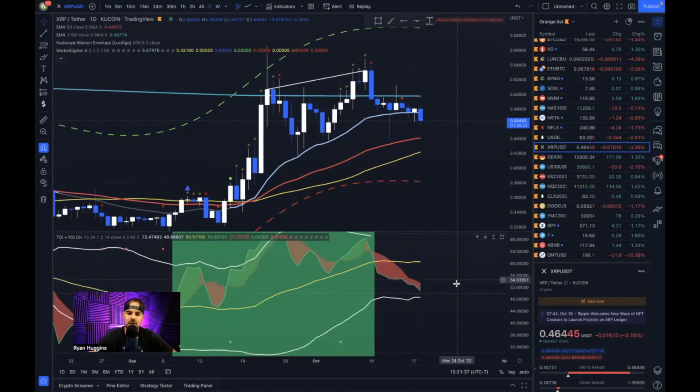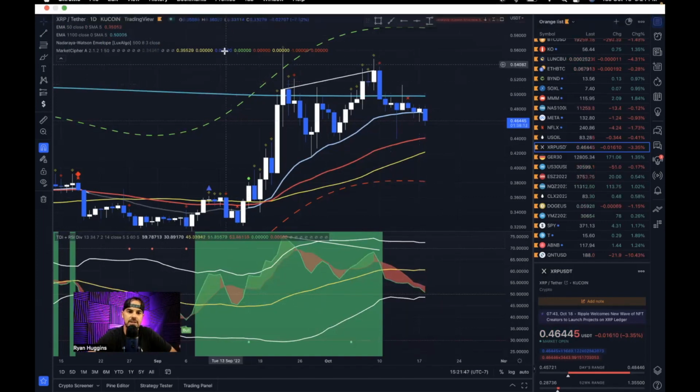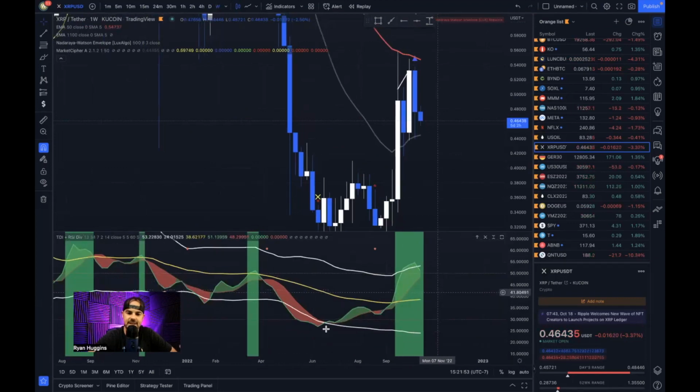What we've also been talking about here on the daily charts, like we were just saying, RSI is getting close to the bottom of the volatility band. So we have two things that could be potentially happening. Weekly scenario playing out to where we could have a pretty severe drop. But the exciting thing is there's no way that it's going to come all the way back down to this low that was here. So even if it comes down to, let's say that this is the trend.